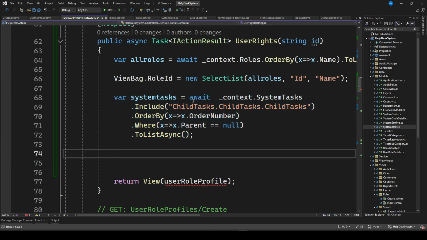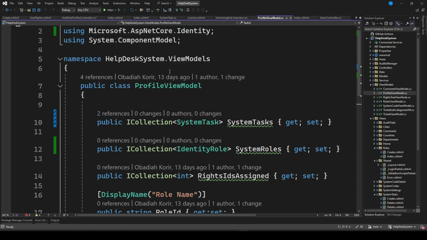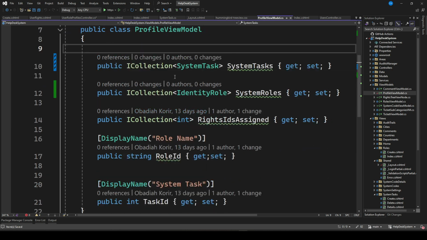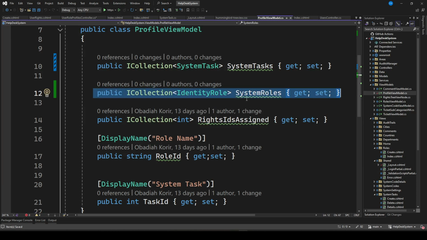There's one thing I want us to do. I've created a view model, and I want you to create a view model called ProfileViewModel. You see this one, this is the profile view model. Have the system tasks here as a collection. Then also have the system roles here as a collection of all the roles.